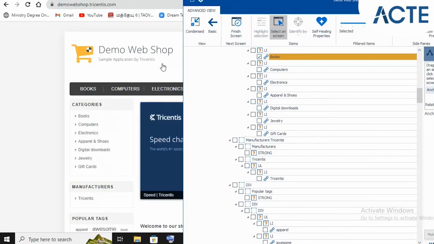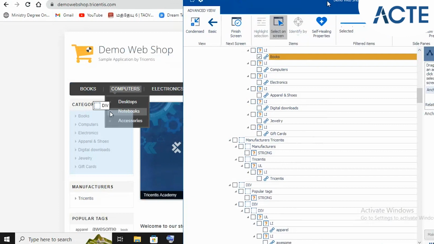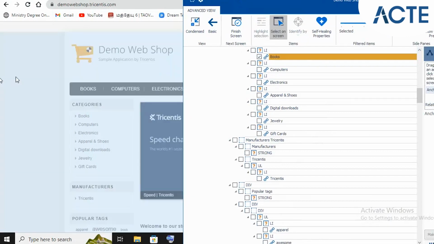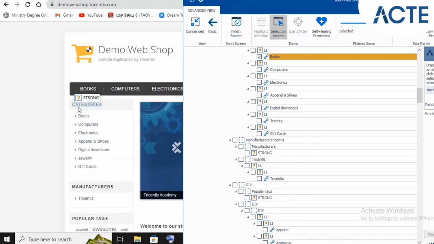So we have to scan the anchor control. We have to select a control that is stable. Normally it's best to go with a stable control which is near above the target control.